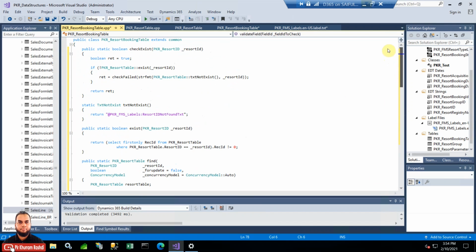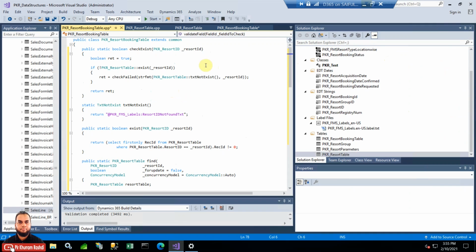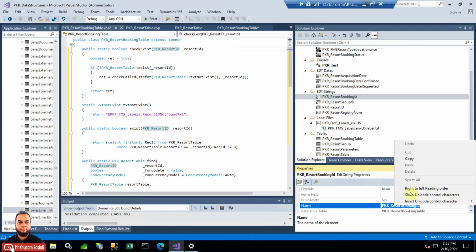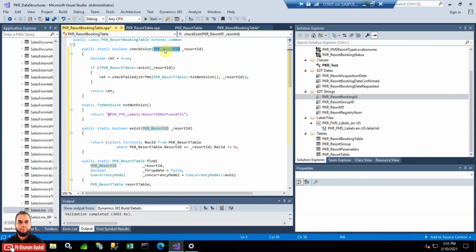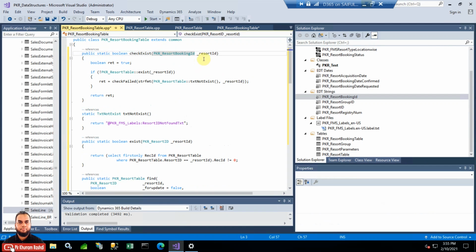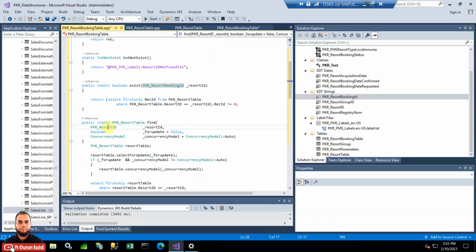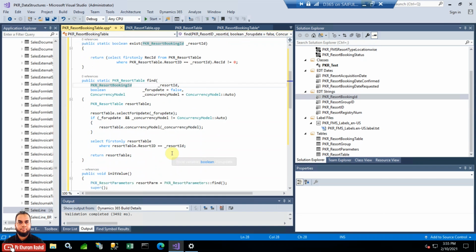Now we'll start by refining or changing the methods here. The parameter which is passed is definitely resort booking ID, which we just need to replace here, just like this one. And resort ID exist will definitely be needed. Check exist can also be useful, and in the find we can put booking ID.